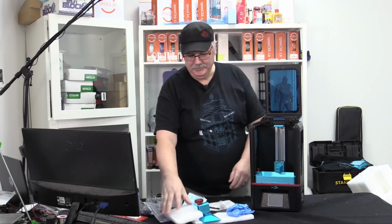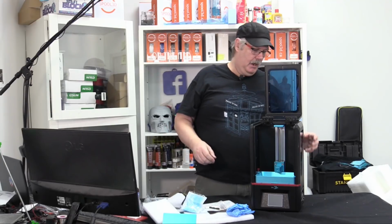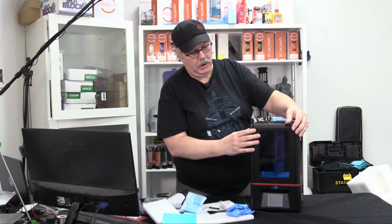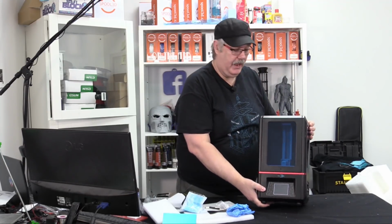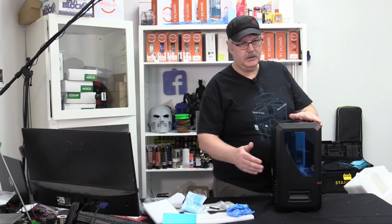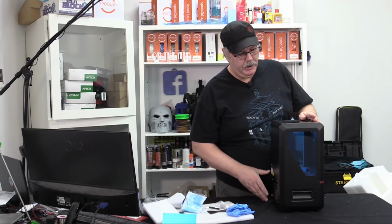All right, so let's get rid of that stuff. We're going to make sure that that doesn't get mucked up. Now, taking a look at the printer really quickly, it's fairly small. It's fairly light. It's not that heavy, actually. We look around the side here. So taking a quick look at the side, we've got a handle over here.